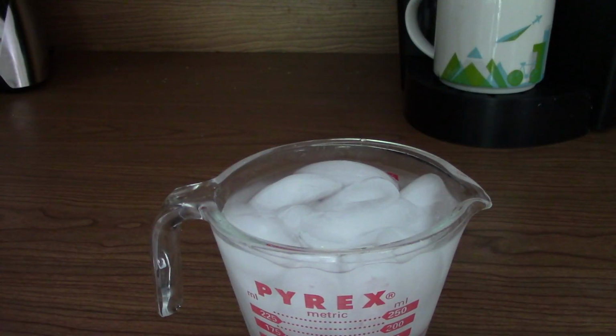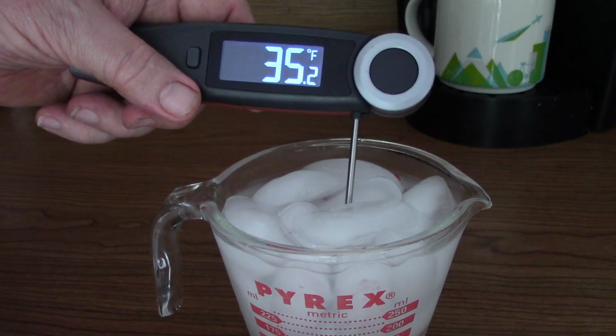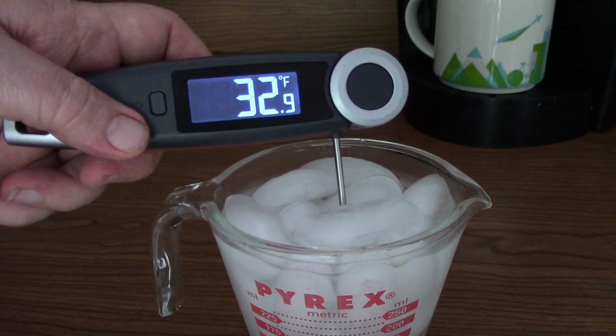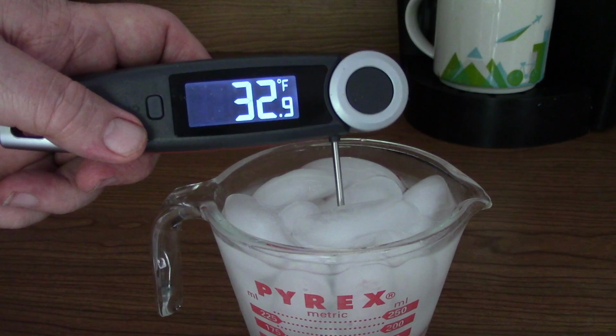All right, for the ice bath, they had some pretty specific instructions on how to do it. Fill the thing with ice and then water, and don't touch the sides. So I'll put it in. You can see the thermometer is in 32. So what we proved is that ice is cold.